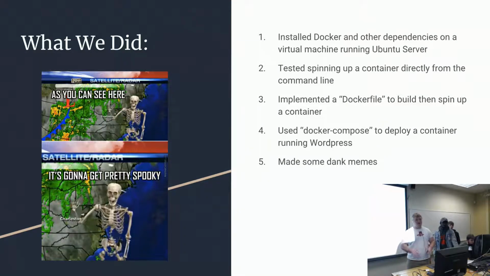Then we created something called a Dockerfile, which allowed us to build a container and then spin it up. And then finally we got to using the docker compose command, and it uses a docker-compose.yml file to do all of the steps in creating a container in one simple command. And we made some dank memes.